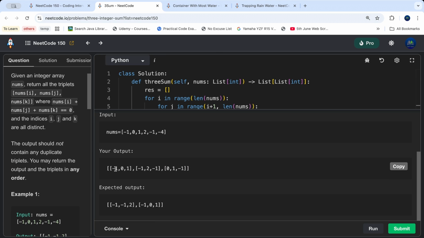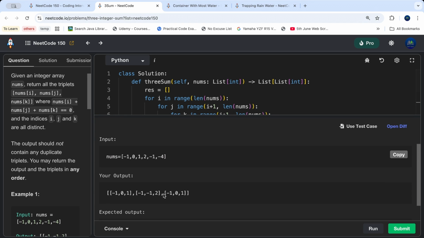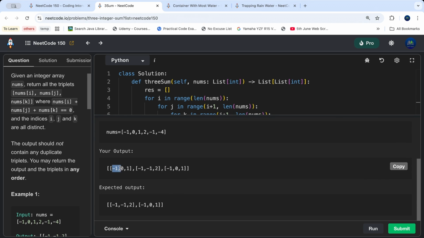So now what we have to do is we have to eliminate all the duplicate records, right? Now to eliminate all the duplicate records, let's do one thing. When we are storing the elements, let's store them in sorted way. If I just say sorted, this will be sorted now. The data should be sorted. If I run this now, the data which you will see will be looking very much similar. It is minus 1, 0, 1, then minus 1, 0, 1, right?